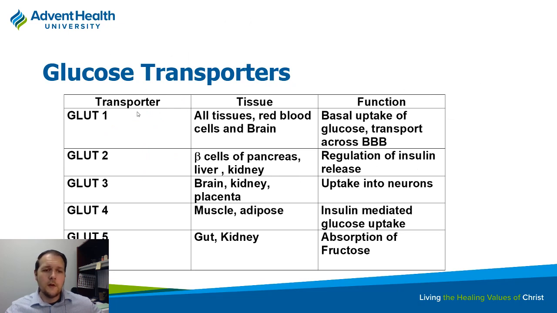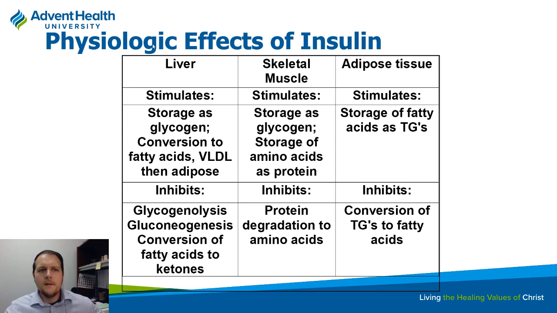So just know that there are different types of glucose transporters. I wouldn't get too hung up on which ones are where, but they have different actions depending on where they're at, and typically different tissues may be more predominantly expressing one type of glucose transporter versus another. Getting into the physiologic effects, you can see here that many different things are going to be occurring, so it's kind of important to know what's happening where to understand a lot of the side effects and the therapeutic effects of insulin.